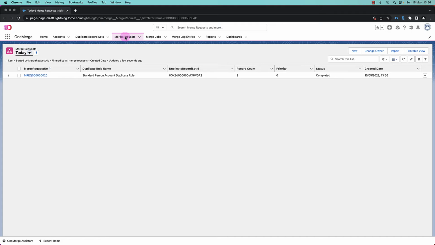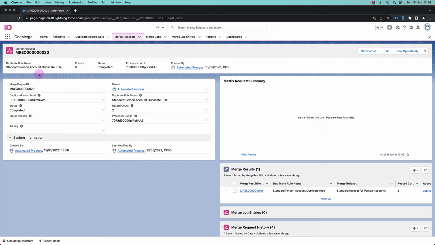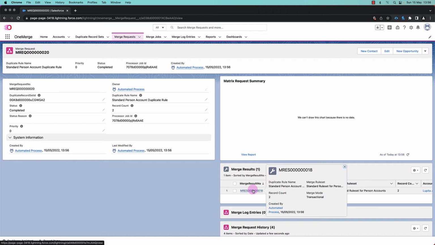The Merge Request tab is where we see the records that represent the real-time merge events. If we open up this particular merge request, we can see the duplicate rule that was involved, the status, the duplicate record set that was merged, how many records were involved, and the result of the real-time merge as well.